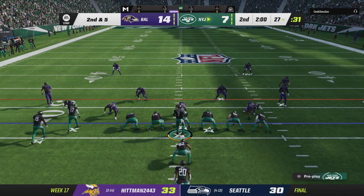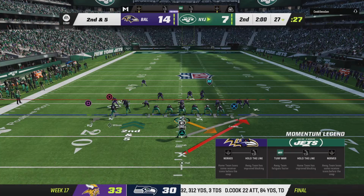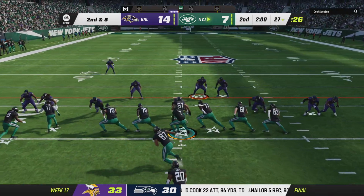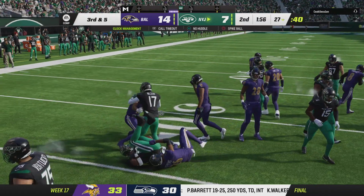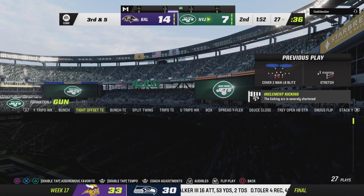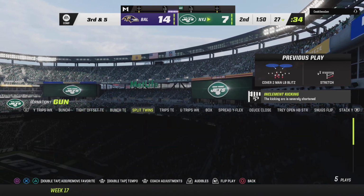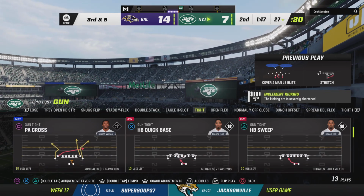Here we go. 61. That's box. Light. Lock it. Ball again on second down. And nothing doing. He's immediately taken down at the line of scrimmage. They'll say no gain on the play there, and now it'll be third down. Looked like he was trying to bounce it outside, but no success.